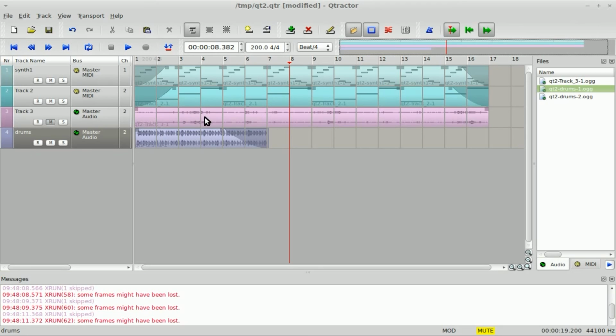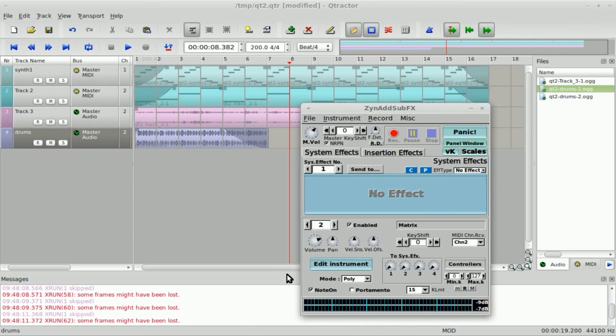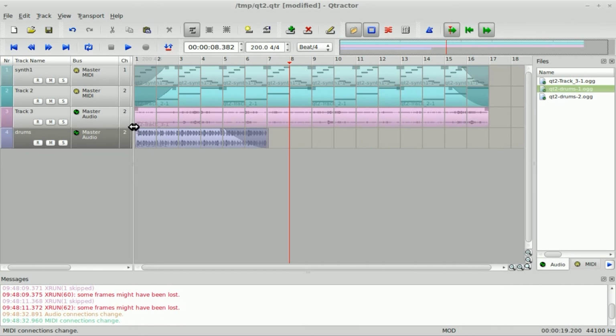Now, remembering that our audio track here, which is just a recording of these tracks to an actual audio file, is muted, I can actually, at this point, if I wanted to, unmute that, and I can close ZynAddSubFX. Once again, you'd want to save those instruments in case you wanted to make changes to the instruments later on, but it's nice that you can have these audio tracks going so that we don't have to worry about having those extra things hooked up at certain times.